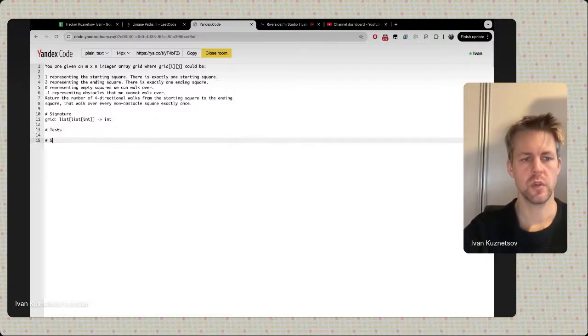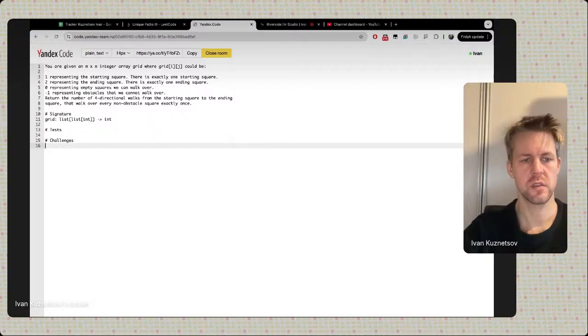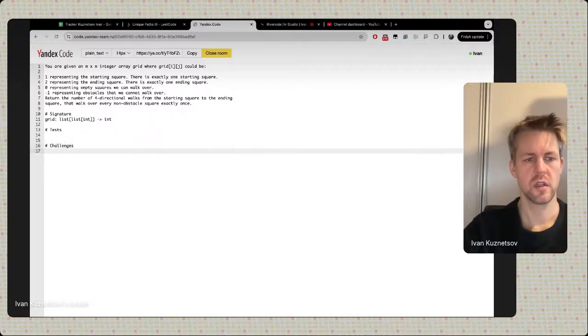So we will list tests and challenges. The challenge is that from each cell we can move in 3 directions. So O of 3 to the power of mn runtime, right?